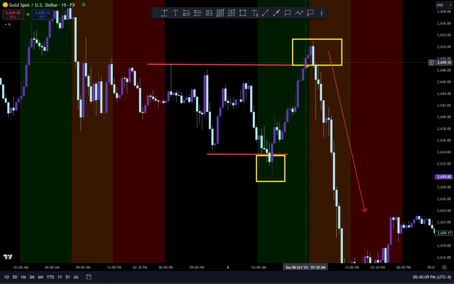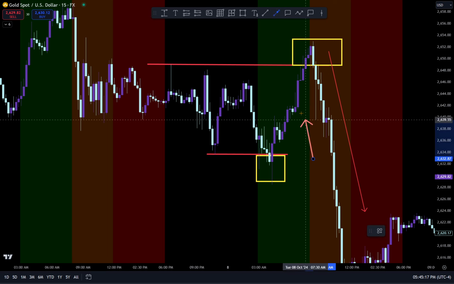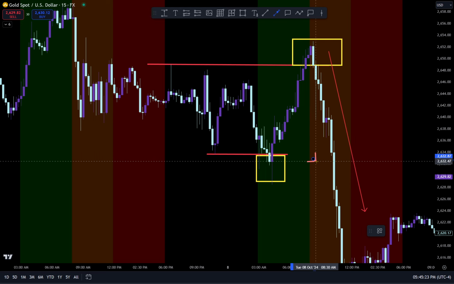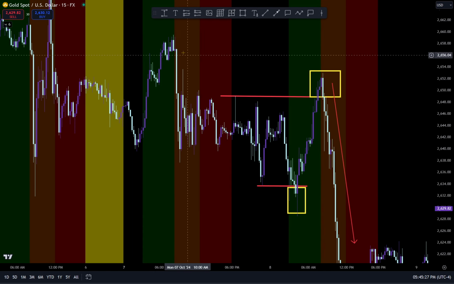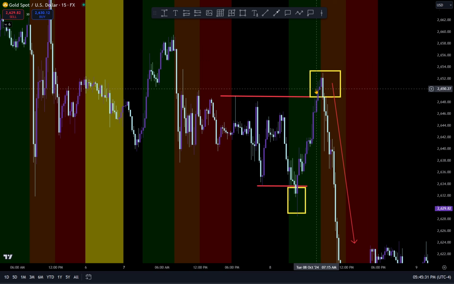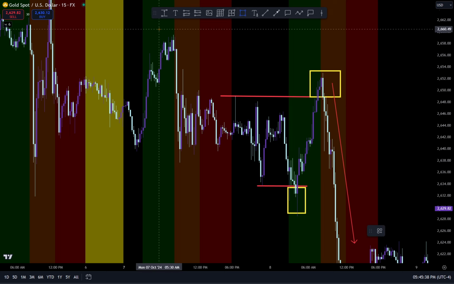Don't just look at this and say, okay, got it. Let me just assume this to be the high of the day. And then you just buy. It's not going to work. Understand the narrative. You have other things in place that tell you that this might be a short-lived up run. This is a logical place for it to go. But are we expecting it all the way here?